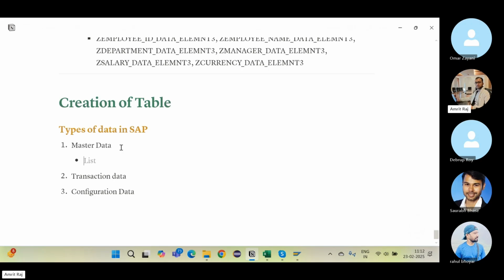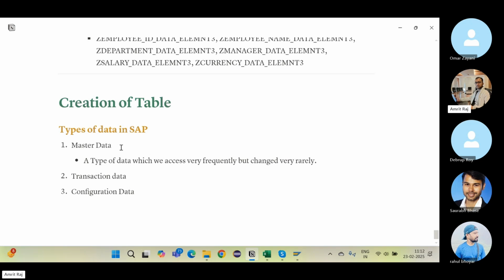Master data, the data which is master. So a type of data which we access very frequently, but changed very rarely. The best example will be if you are an employee, every month your HR team or your finance team will see your data from the employee table stored, and they will credit your salary.